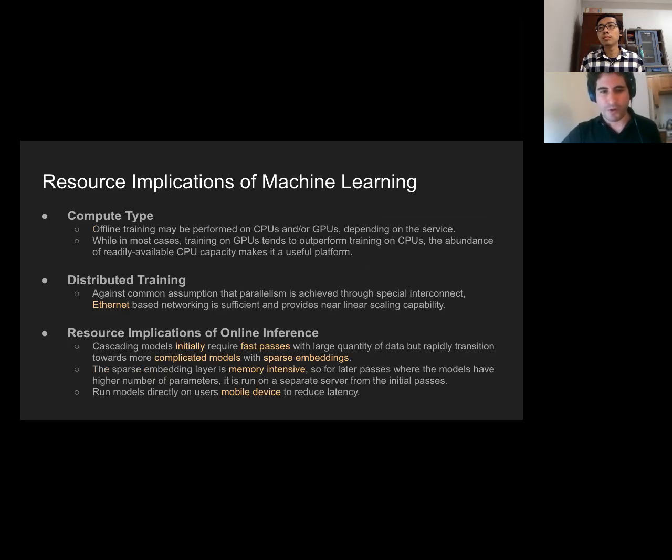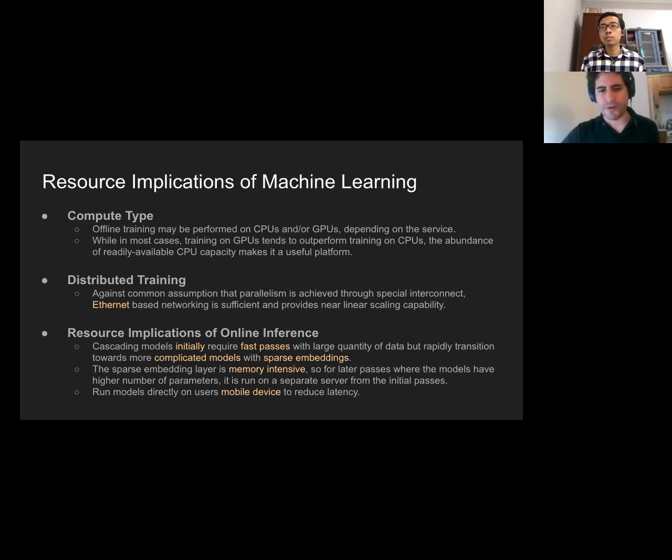The paper talks about the resource implications of machine learning. Offline training is performed by CPUs and GPUs. For distributed training, you usually think you need a very specific type of interconnect, but Facebook deals with Ethernet-based networking, and it works really well.